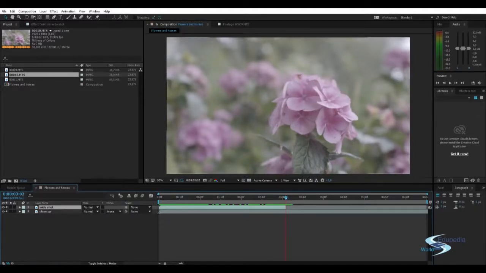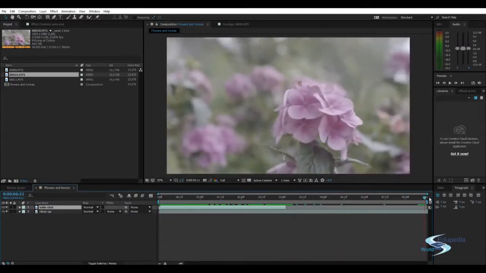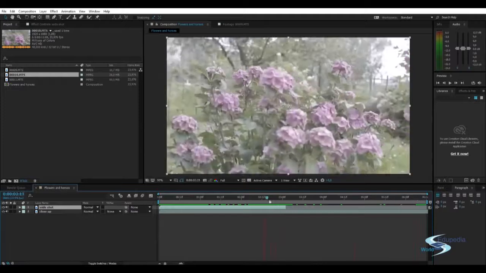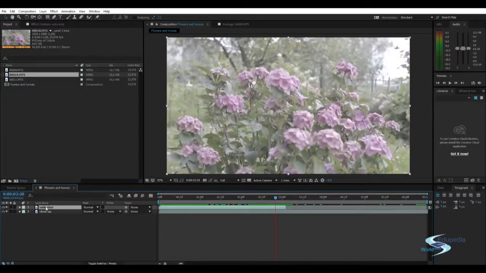If you look here to the end, you will see that our close-up has the beginning here. I can drag the beginning, but the end just continues on. And that is because the close-up shot is longer than the wide shot, and the composition has been made so it has the same duration as our wide shot, and that's why the full length of the close-up isn't shown. If we want to, we can take our close-up and just drag it like this, and then we'll get to the end.